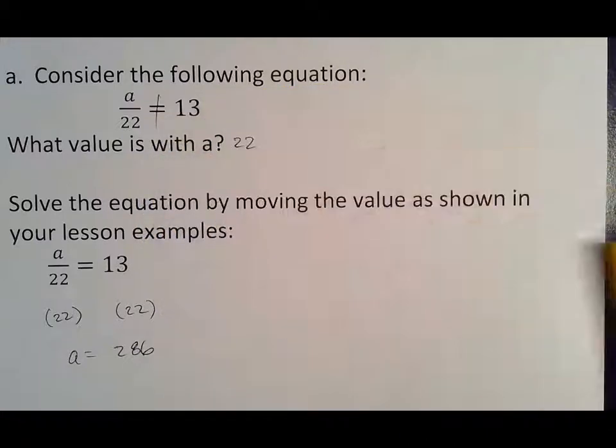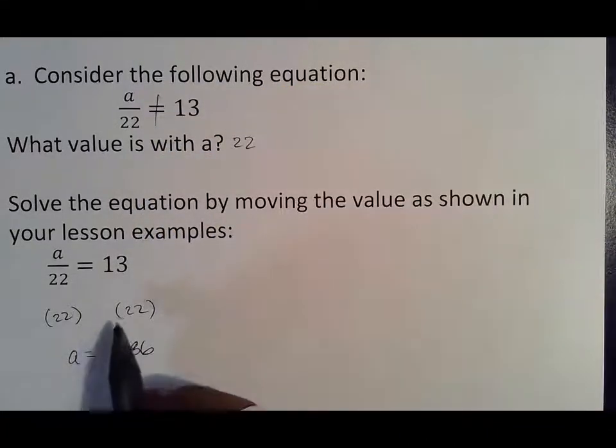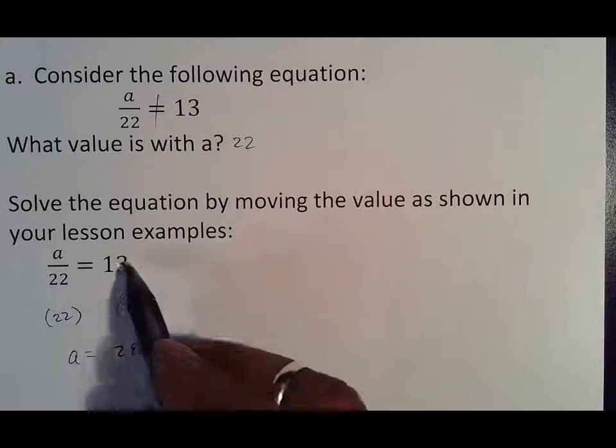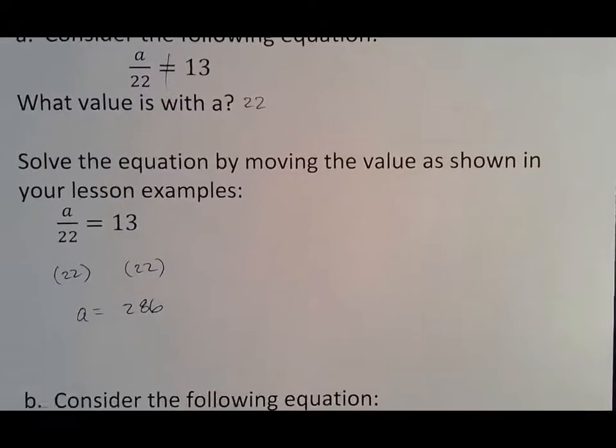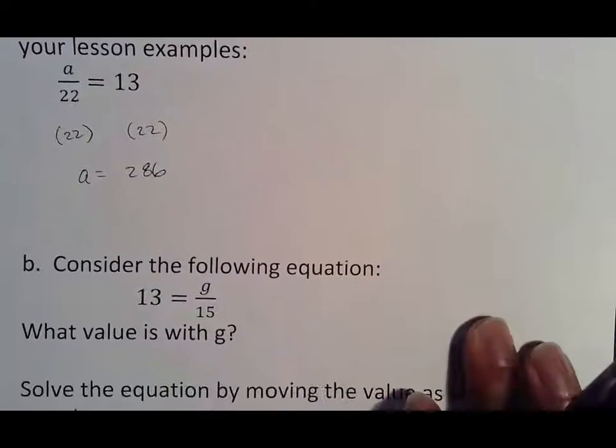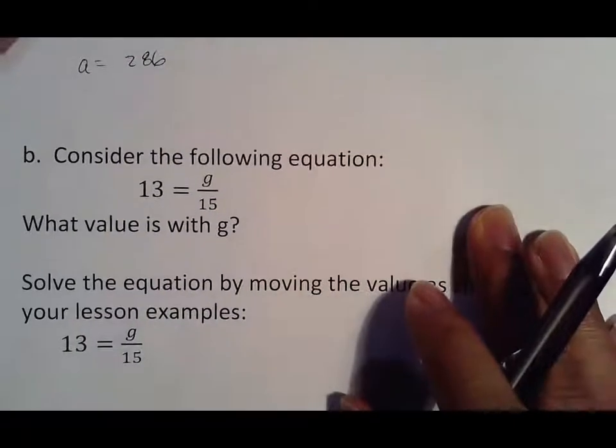Look at that. Actually got it right. Again, I just took 22 times 10, which is 220. I took 22 times 3, which is 66. Added those 2 numbers up to get that answer. Just things you need to practice if you want to learn how to do this stuff.